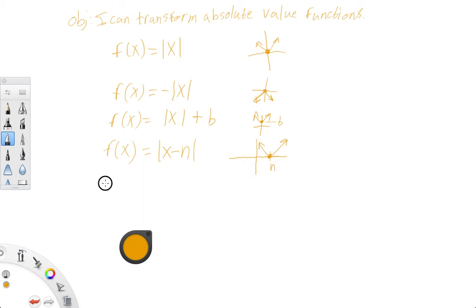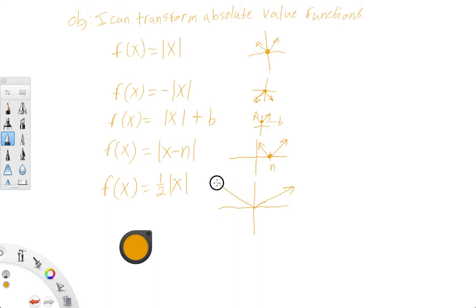If we put a different value of a, so if we did something like 1/2 of the absolute value of x, this is still our slope. It's still a rise of 1 and a run of 2, so our slope is going to come out. Like we rise 1, we go over 2, we rise 1, go over 2. So it's going to come out, and it's going to be less steep.